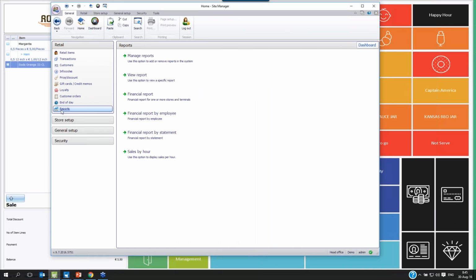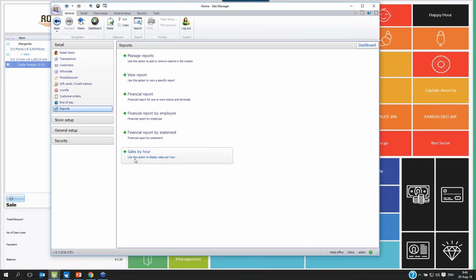If we go to reports, reports can be generated and imported to LS One. So you can import whichever report you like and want to use. We have a report library online where you can download the reports you like, and our partners can edit these reports to customer liking.